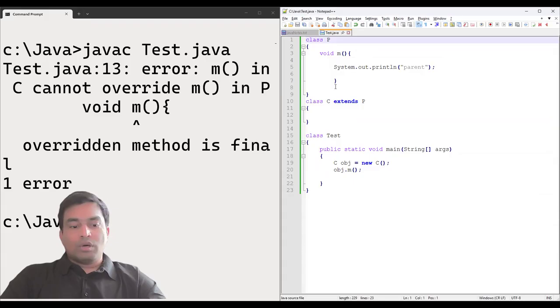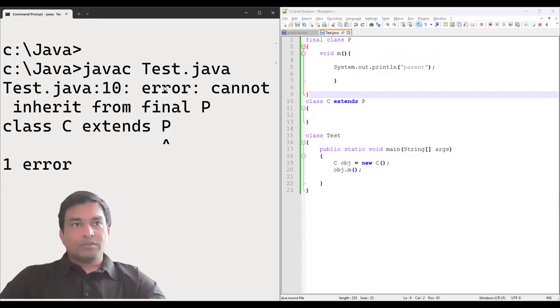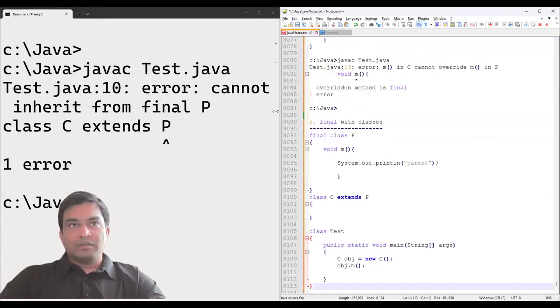If I do not want anybody to extend my parent class, then I'll define the class as final. Then I'll try to compile. I should get an error. So it says cannot inherit from a final class. So that's how you can secure your classes with the final keyword.